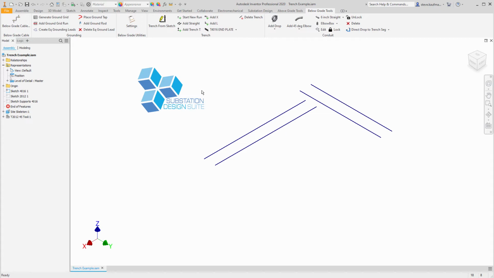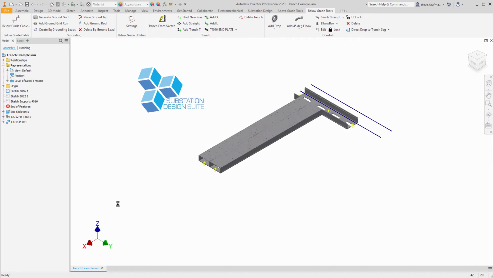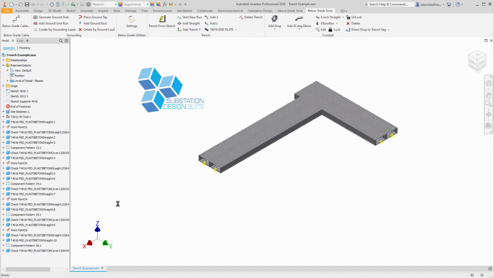Now it's going to bring in an iPart. It's going to use this iPart to create the trench. An iPart will not be used in the final assembly model, but it will be used to create this. So I'm just going to create the top family. That's only what I sized this for. And I'll say done. And here are our trench pieces. And we have our lids, and we have our trench pieces. And I'll save that, of course.